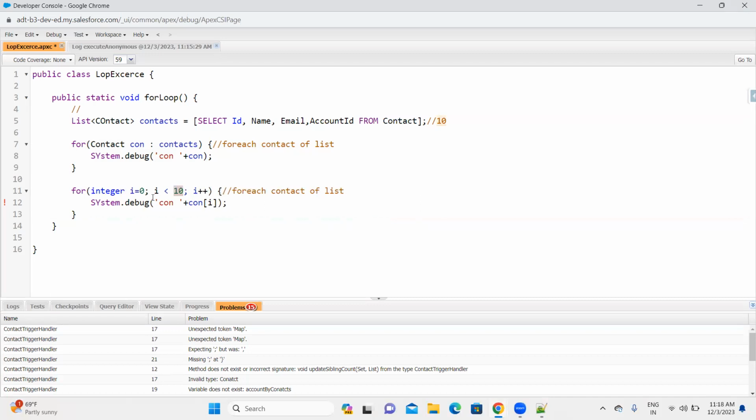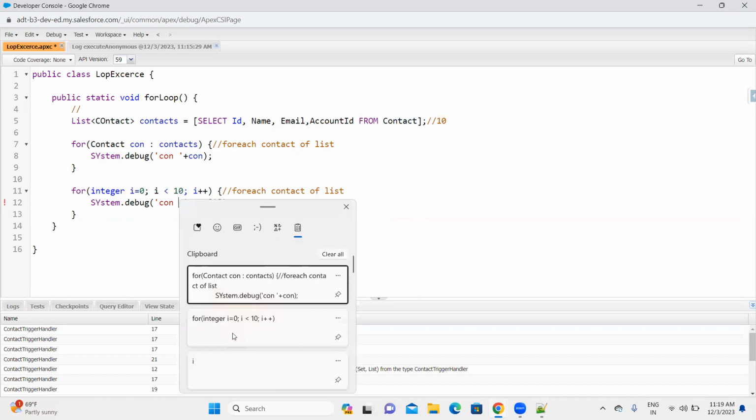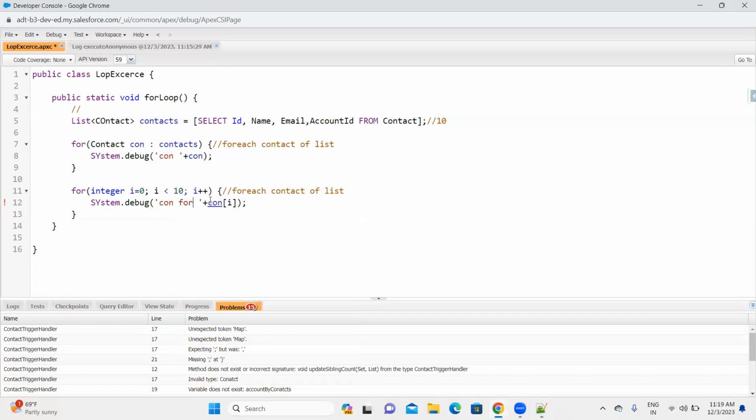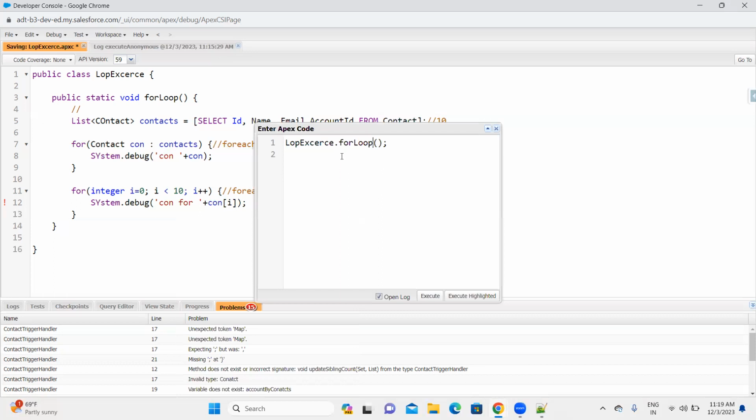I repeat, it's a simple loop. i is 0, it comes down, it will increment, and then it will become i equal 1. So i is 1, which is less than 10, so it will print, it gets printed. Then i will become 2, 2 is less than 10, it will run till 10. When it becomes 10, 10 is not less than 10, it won't go down. And here, to print the output, you can save it and then execute this.